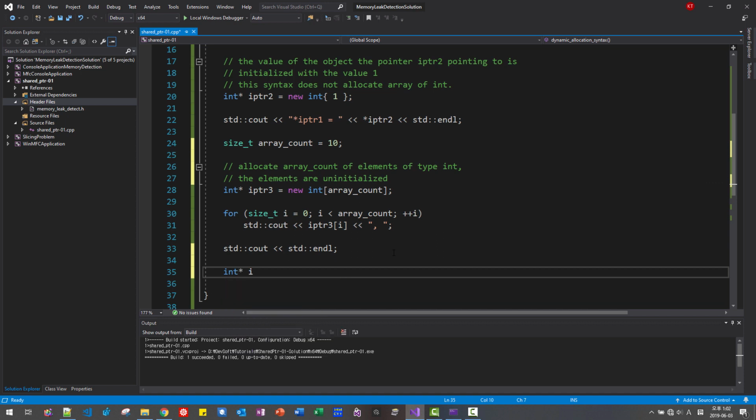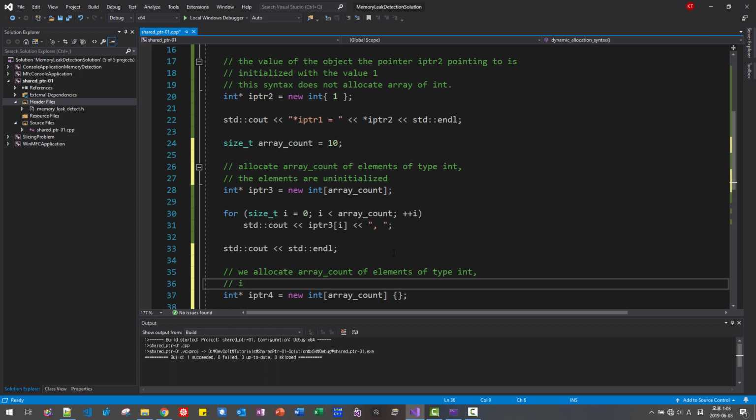Now here, int* iptr4 = new int array_count with parentheses. We allocate array_count elements of type int initialized to the default value of type int, i.e. 0.